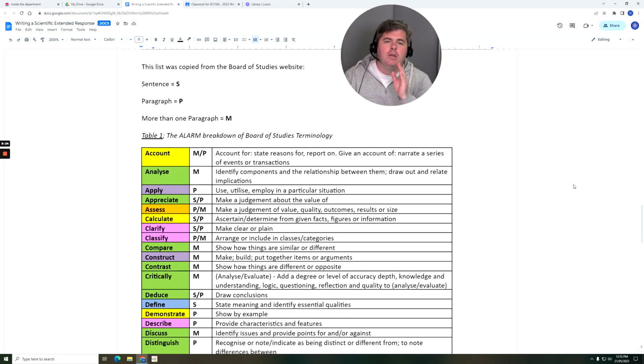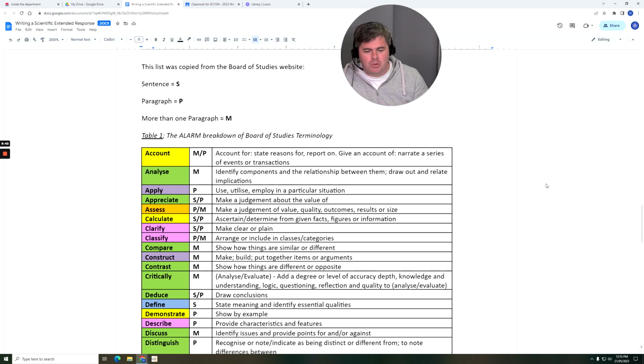Now, the color coding segments that we're using here are based upon how we group these styles of words. Okay, the column next to it with the letters involved, that is an approximate length of how long that response should be, and the one next to that is explaining what it means by the actual term.